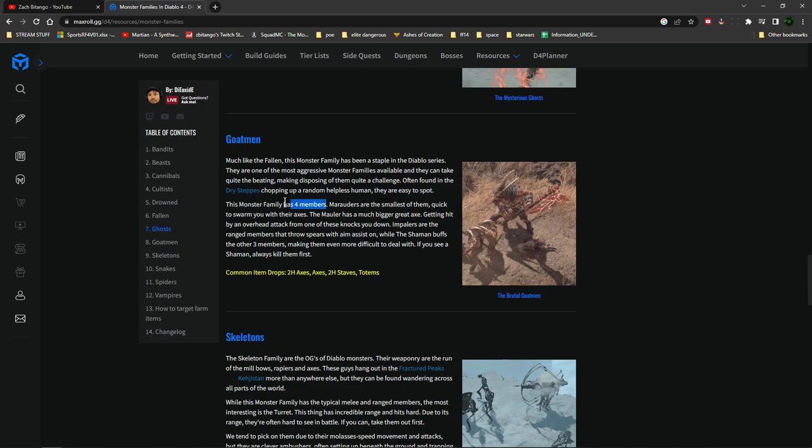The monster family has four members. Marauders, which are the smallest of them, are quick to swarm you with their axes. The mauler has a much bigger axe. Getting hit by an overhand attack from one of these will knock you down. Impalers are the ranged mobs that throw spears with aim assist on. While the shaman buffs the other three members, making them even more difficult to deal with. If you see them, always kill the shaman first.